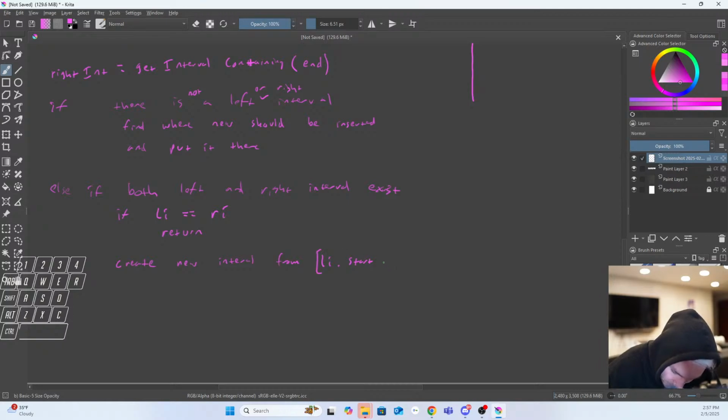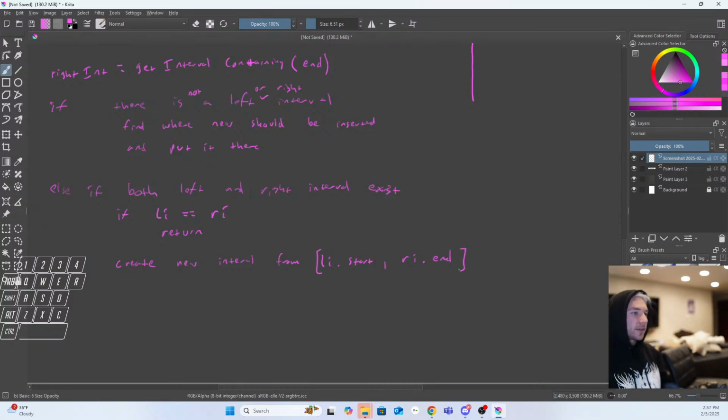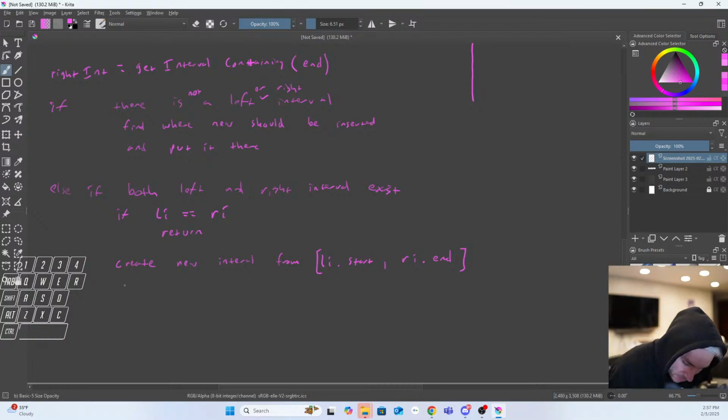I'll just say left interval dot start, right interval dot end, right? Feel good. Create the new interval. Then delete all intervals between left interval and right interval.